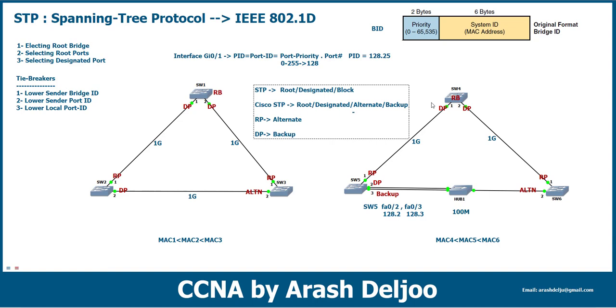This is only for giving the administrator more information, but actually both the alternate and backup roles are block. Because of that, in most cases we don't need to think about backup and alternate. Both of them are block, and both of them have the block state. This is only a role name invented by Cisco STP for giving more information to the administrator. Maybe in simulators you can see the backup, but in real networks you will see the backup when you are experiencing such a scenario. Also, let me give you one other piece of information.